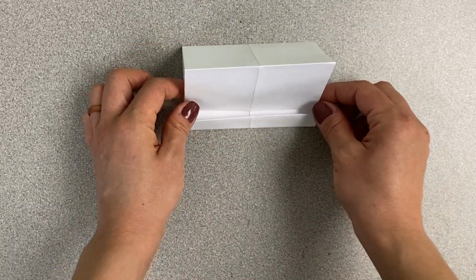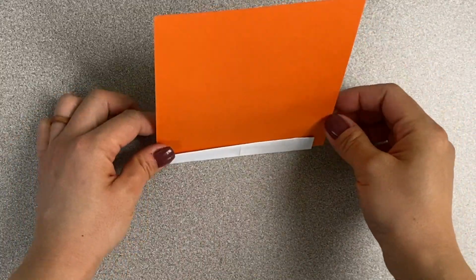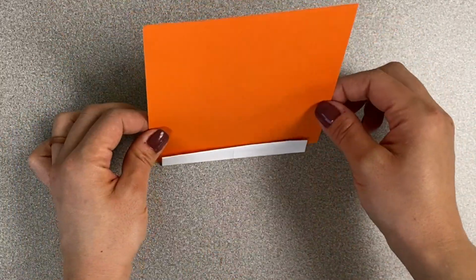So now that little lip, that edge that you created, is going to be where the sign is going to fit in and it won't fall over.